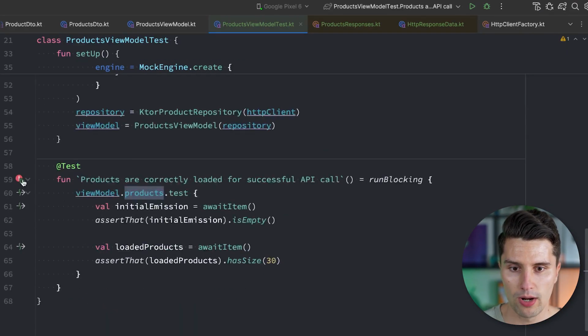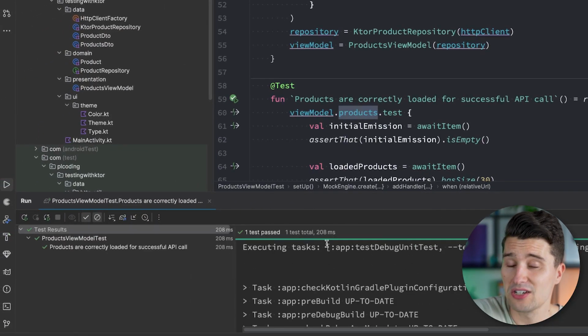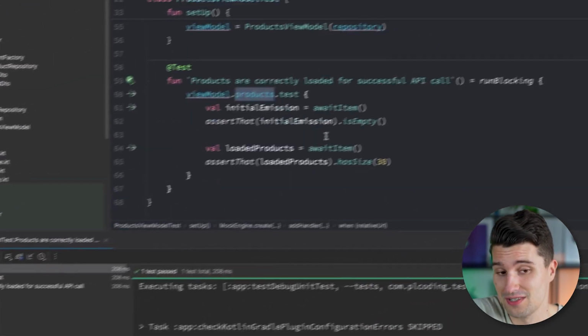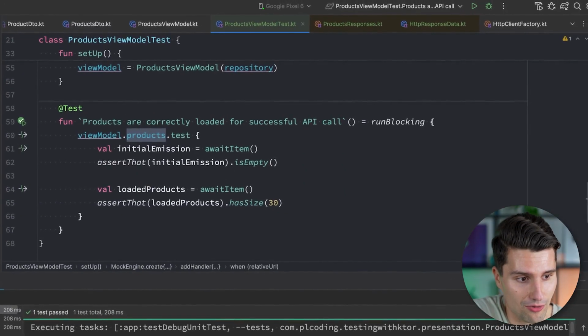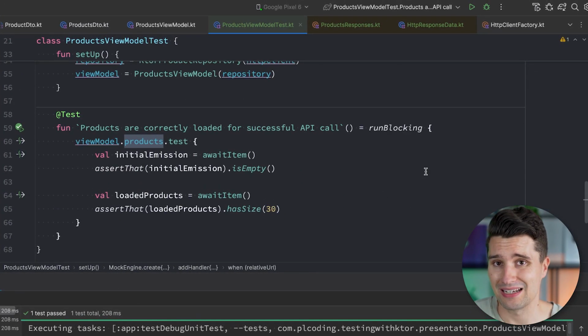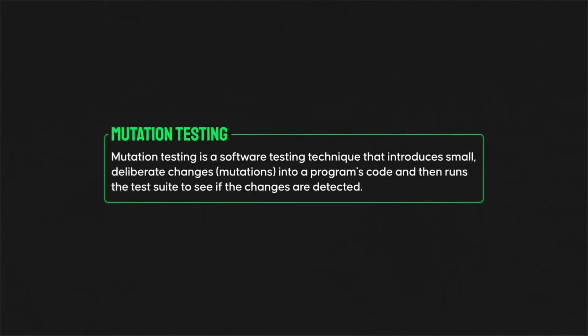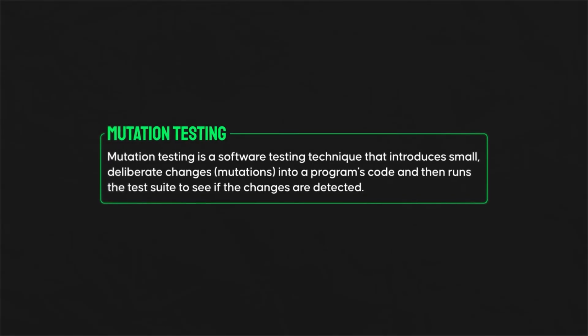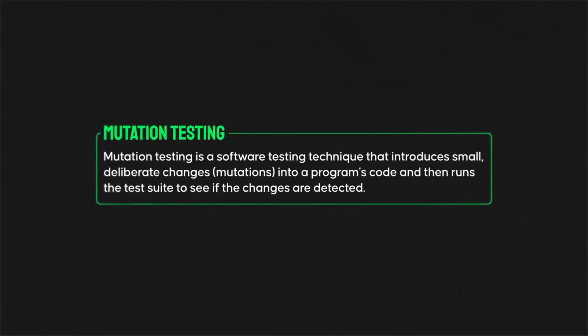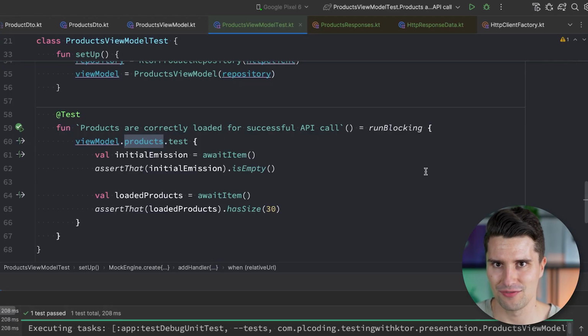So let's actually rerun our test case. We run this, take a look here, wait a little moment, and it actually passes. Interesting. So this definitely means that our API and our logic and our code works as expected. And whenever something like this happens, that a test case passes, what I personally love to do is I apply a technique called mutation testing. Mutation testing means that you intentionally break parts of your production code that should be covered by your test case in order to see if the test case really catches that issue. So it's kind of a test case for your test case.